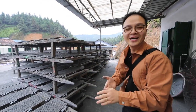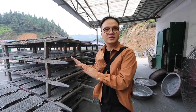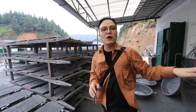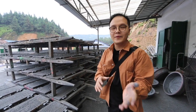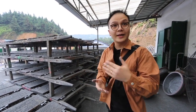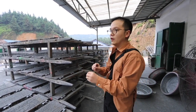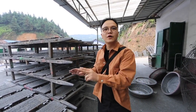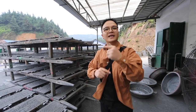So cool. It's actually cloudy today, and here is the third step. After digging the powder, they move outside the door, and when it is sunny, they keep it outside for an hour to make it dry. And when it is cloudy like today, usually they will leave the sparklers outside for 2 hours, and then they're gonna move inside again to do the second round digging.